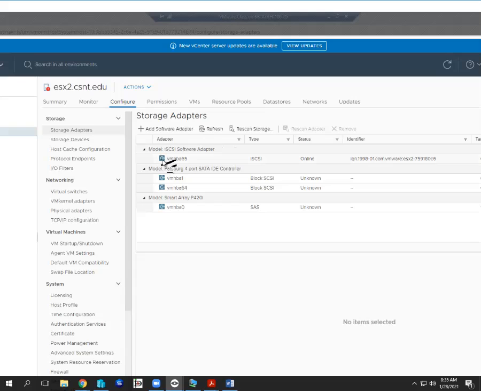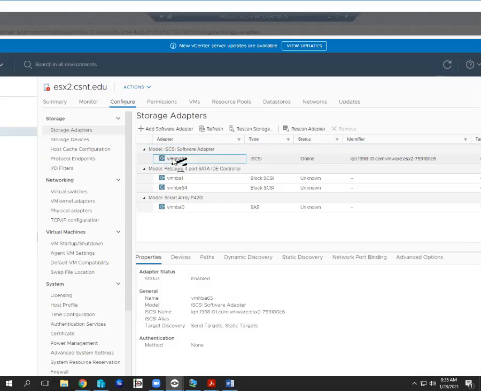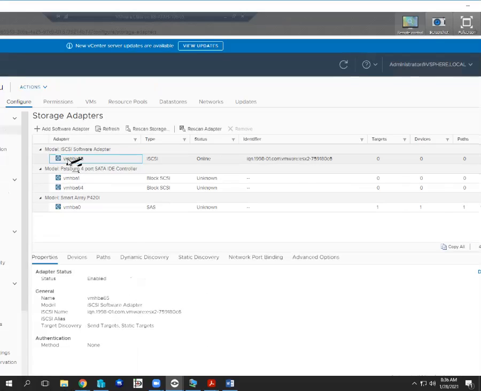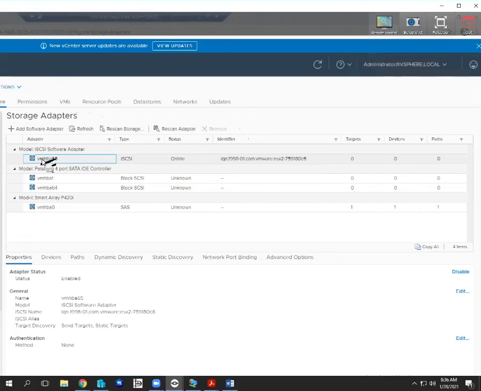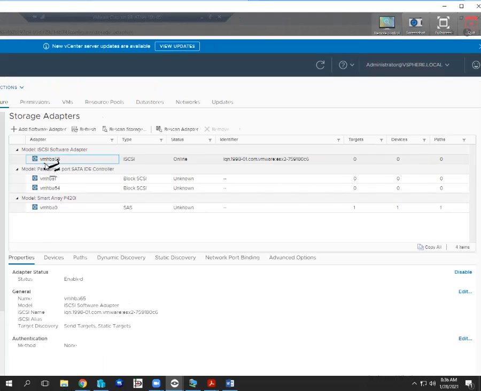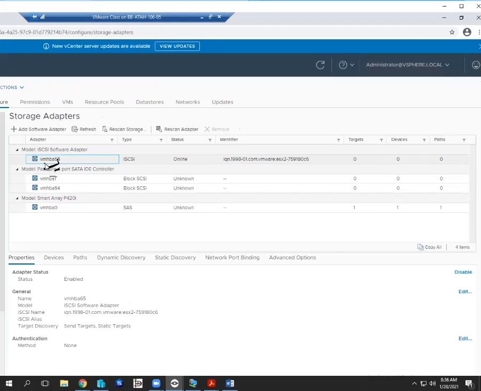Go and click on the iSCSI adapter that was just created. Should be VMHBA, and depending on the version, there's a weird number at the end of it. So once you highlight that, we got to associate it with an actual network adapter, but let's try to fix something. I think it's still probably going to need a reboot. But before you attach it to a port binding, we'll stay on VMHBA 66.